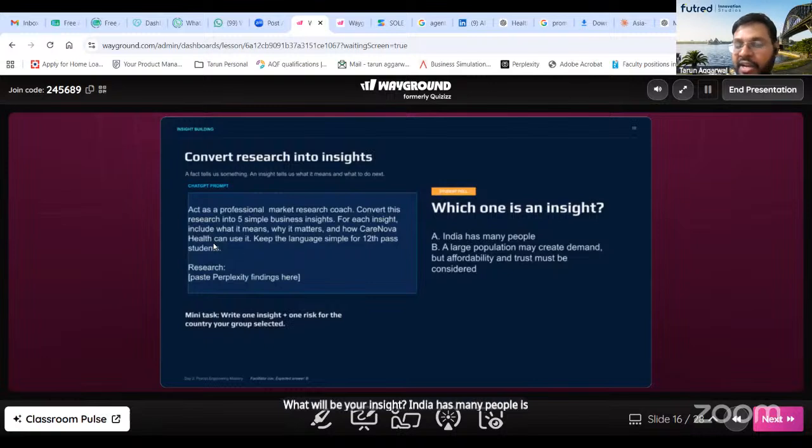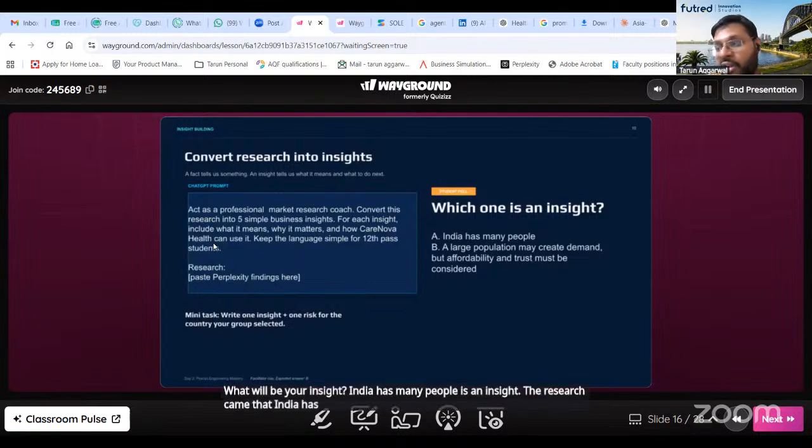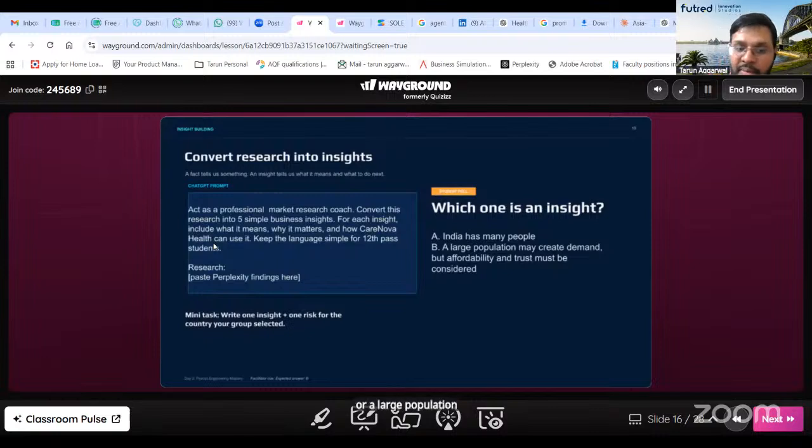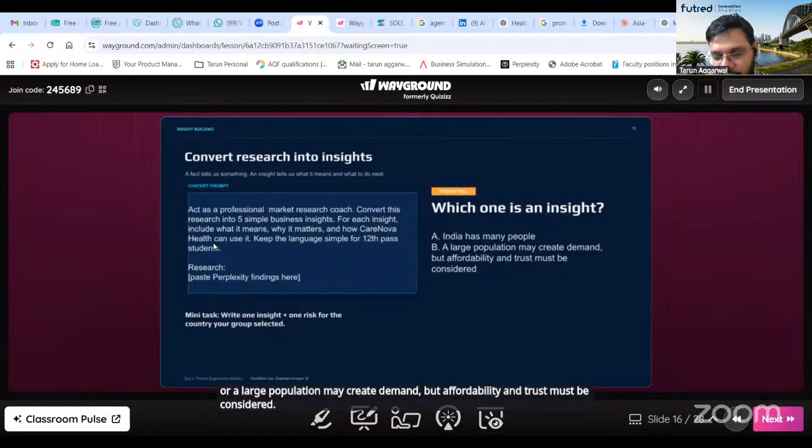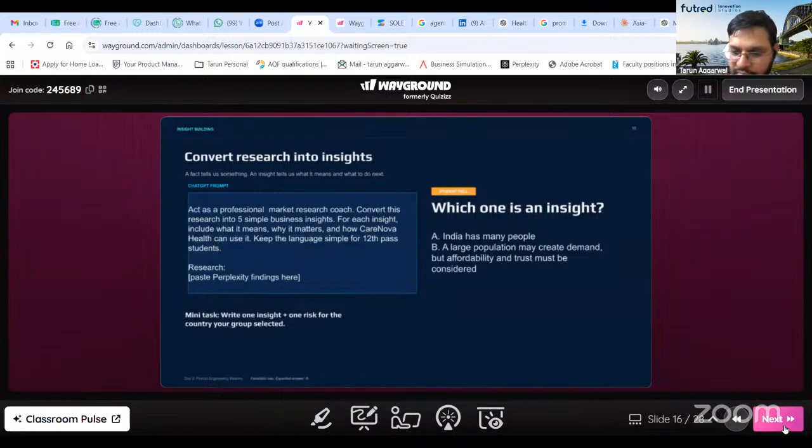The research came that India has 1.5 crore active users available to use your product. Is this an insight? Or a large population may create demand, but affordability and trust must be considered. Is this an insight? Why do you think the first is not an insight and the second is?